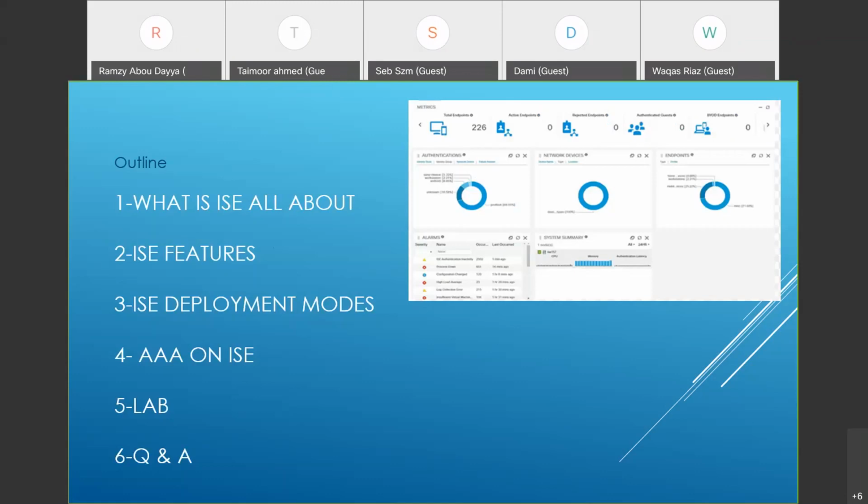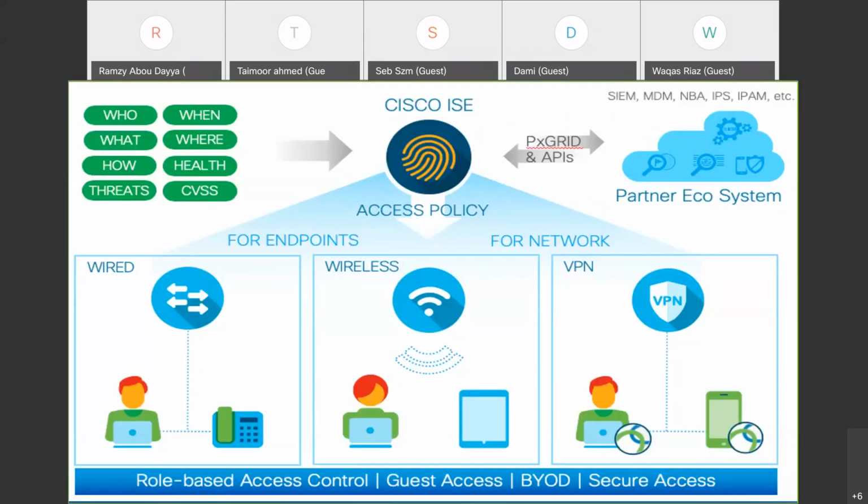Afterwards, we're going to jump to Taimur with the lab. He's going to show us a live demo about this. He's going to configure everything. He's going to be configuring the switch. He's going to show you ISE, and he's going to show you everything. And if we have time at the end, we can have questions. And of course, if we do not have time, we can move the question part to the group as we always do. So what's ISE, man?